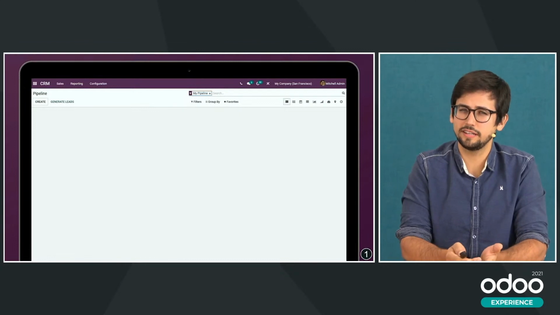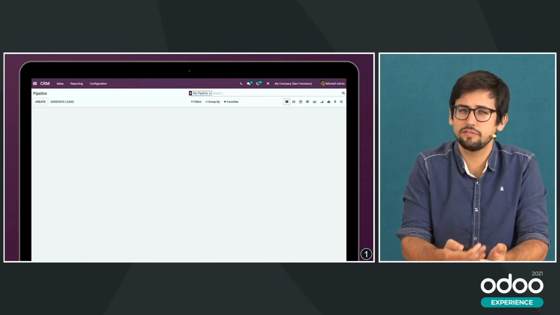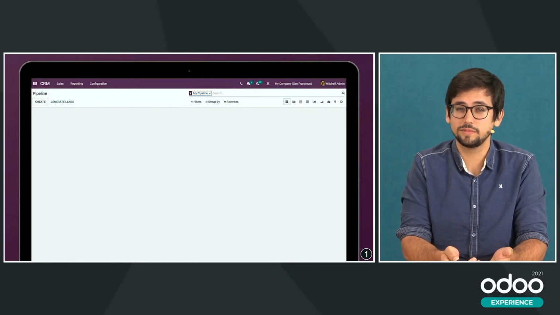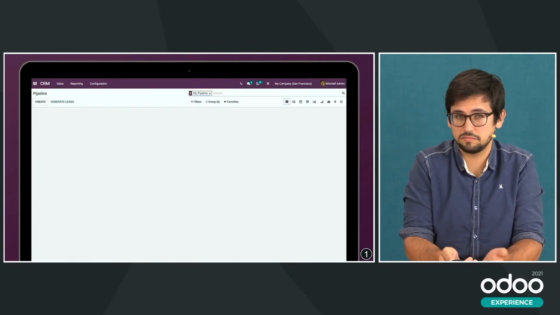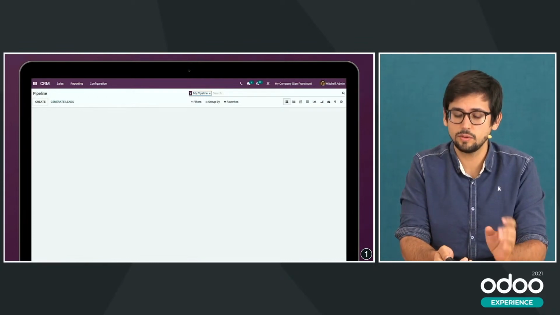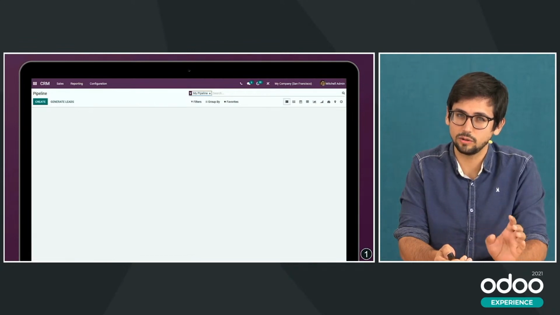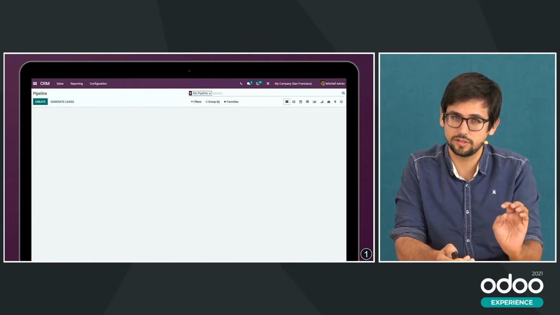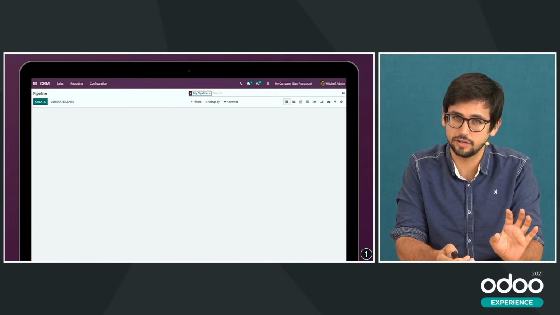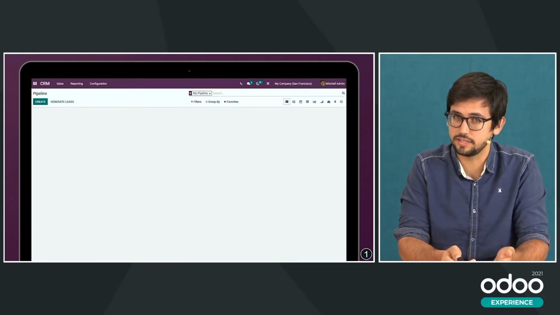Well, do you have any idea of how Odoo will change your life? Do you have any idea of the value of the Odoo CRM? Well, not really. It's just a blank state because there's nothing yet. Of course, it's your new database. So let's clean this up a bit and add a clear call to action. We emphasize the Create button and put it in primary green so that we are sure that people see it. At least we try to make sure people see it.